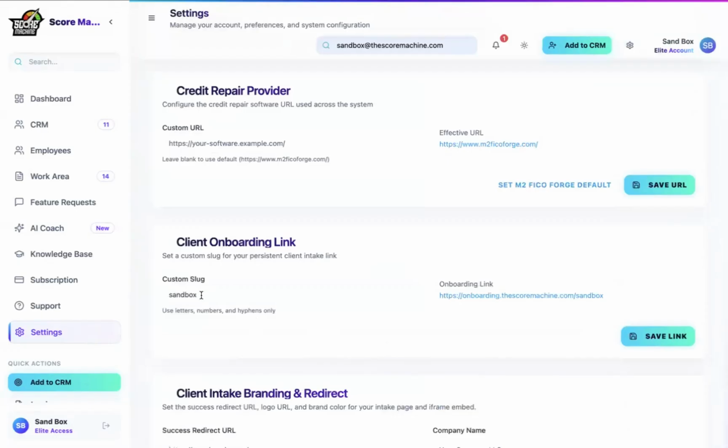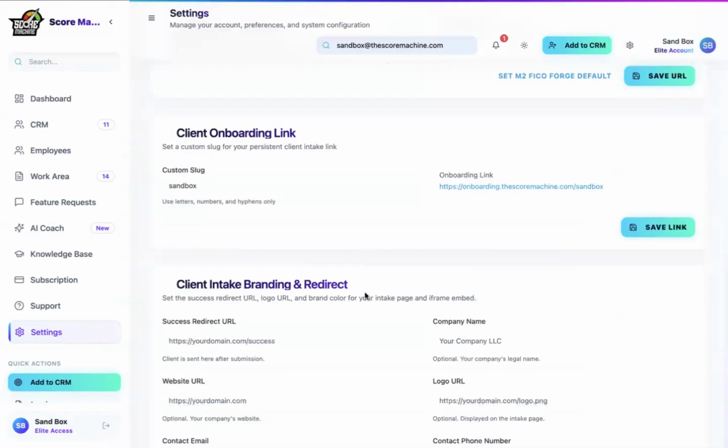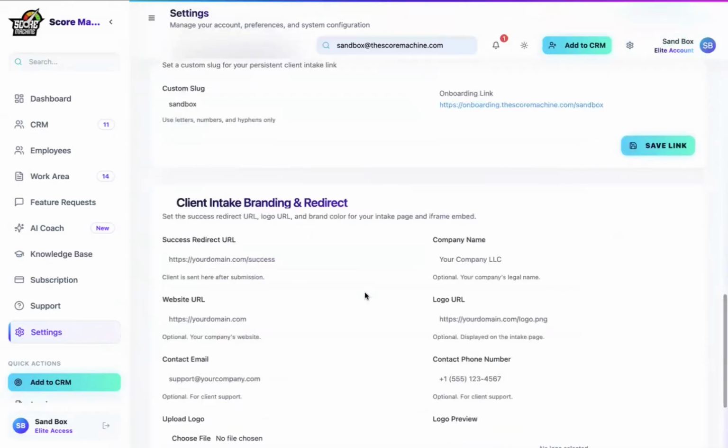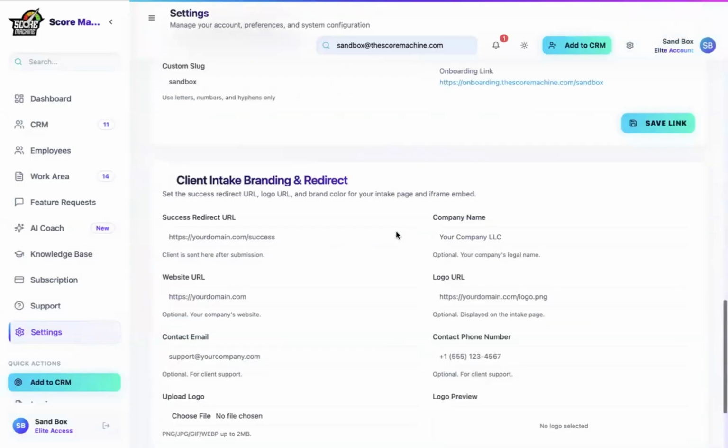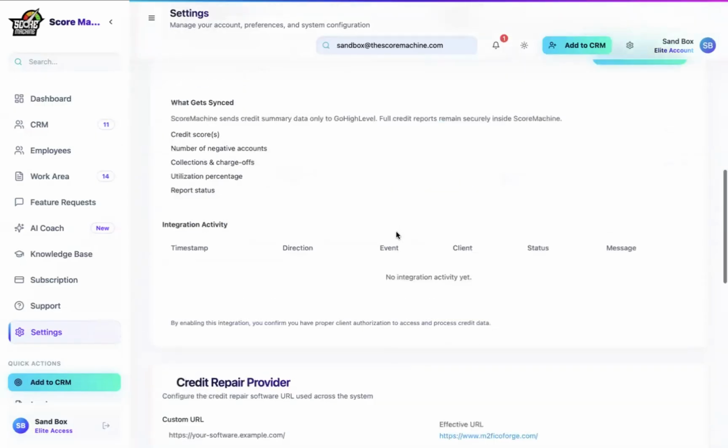Instead of it saying Sandbox, you can change it to Jamal and make it more personable. You can also personalize your onboarding link with your logo and specific colors. When someone clicks on your onboarding link, they'll see your logo and colors pertaining to your business. That's located in the integrations tab here.